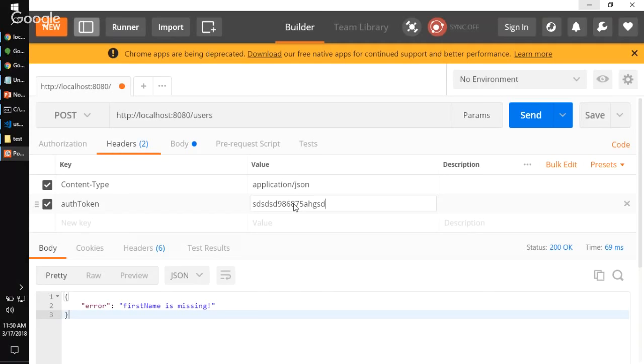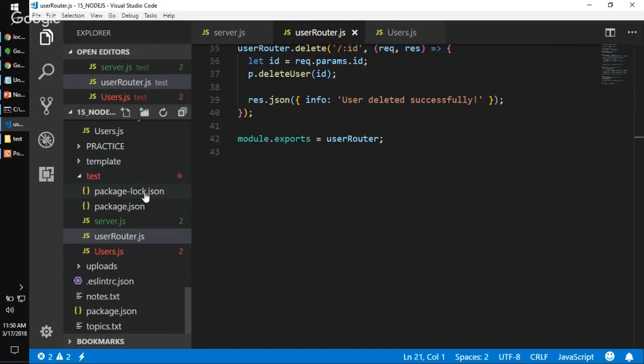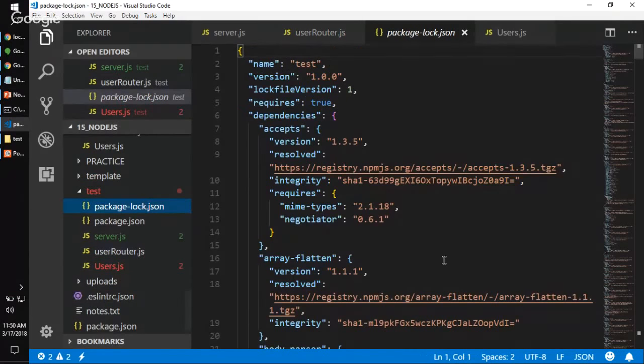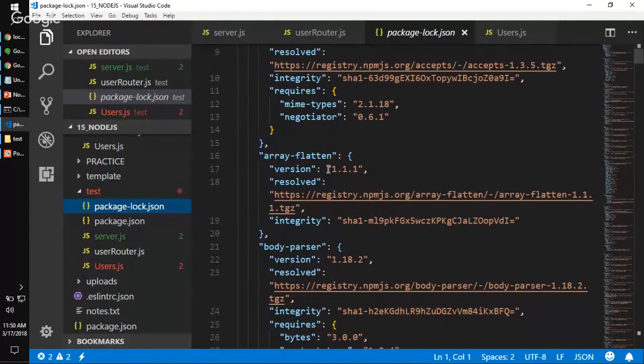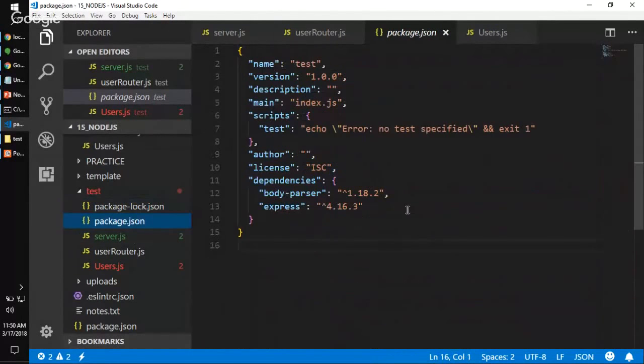All right, so what is the difference between package.json and package-lock.json? Basically, in the newer versions of Node, like Node 8, we get an additional file called package-lock.json, and this you get as and when you install new packages. This file also gets updated. You will see that it has the exact version that you have downloaded. The package.json will just say, for example, Express, right? It says 4.16.3 and anything above that.